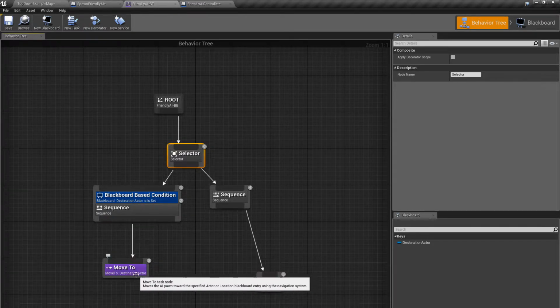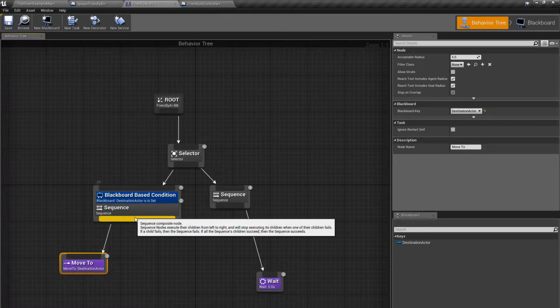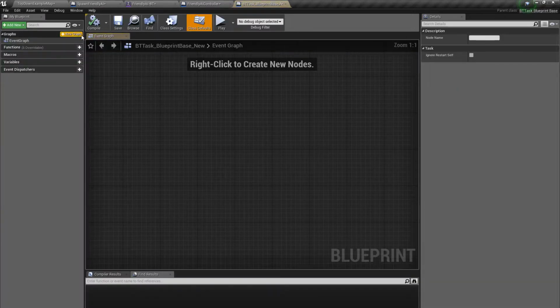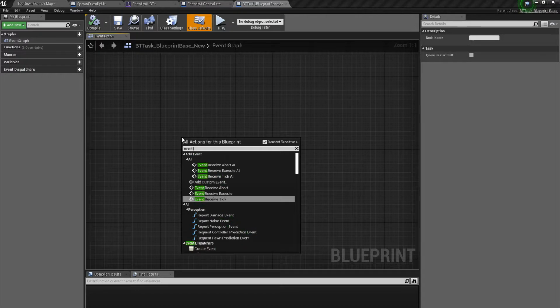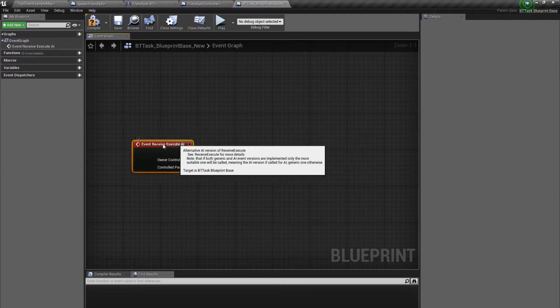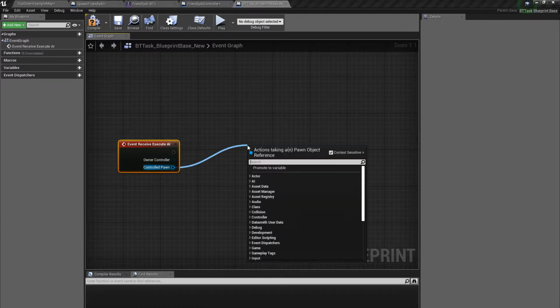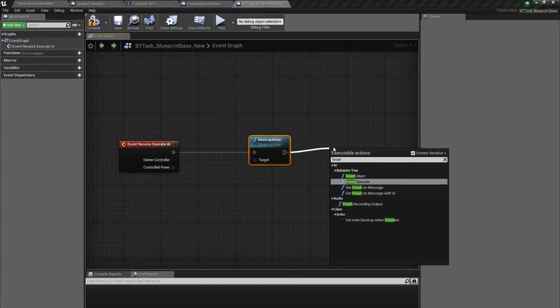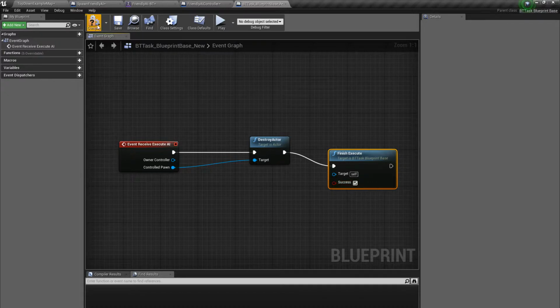When you get to the actor, I'm going to do a real hacky task, new task. This will just event execute AI. I think that's basically finish, execute, success.